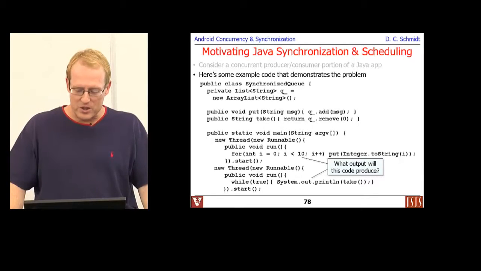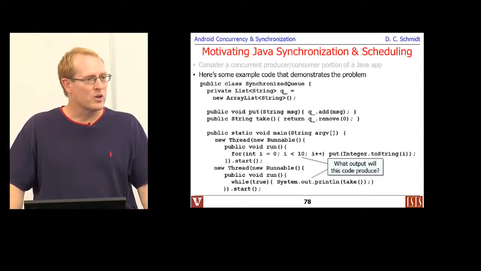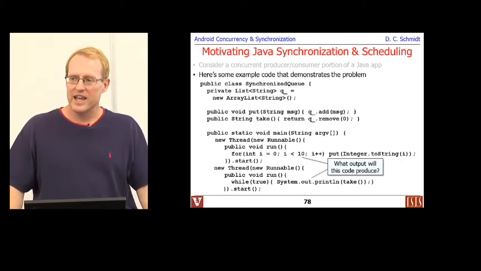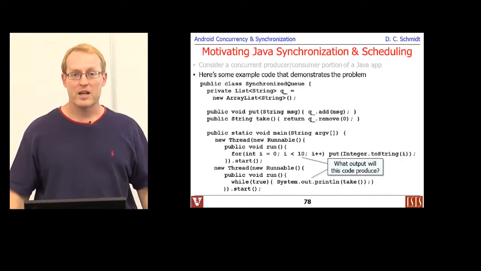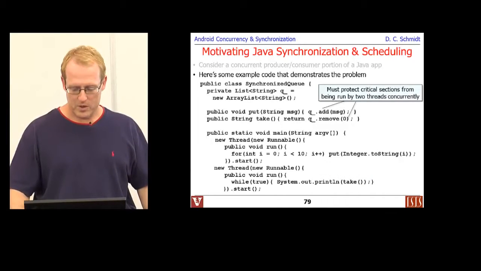We don't know how the scheduler is going to work, but even more importantly, we don't know whether the queue itself is going to be corrupted, because we have one thread that's writing to this thing and one thread that's reading from this thing, and you could end up corrupting data structures, and all kinds of strange things could happen, especially on a multi-core platform where these threads are likely to actually execute simultaneously in parallel.